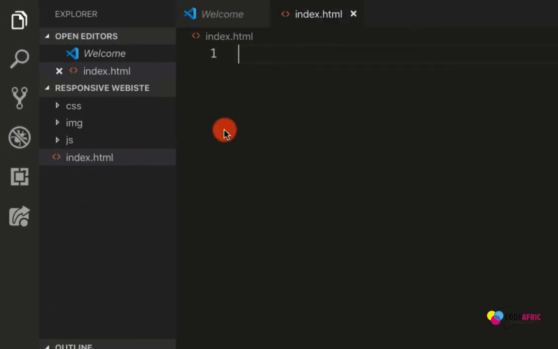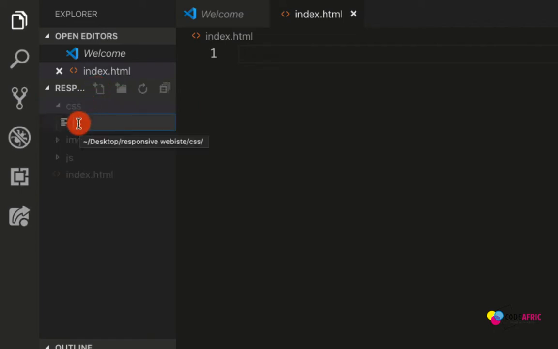All right, now let's go ahead and create two additional files for our CSS and our JS. To do that, I'll click on this. When I turn the arrow down like this, it means I am in the CSS folder. Then I click on New File. How do I want to call my CSS? I'll call it style.css. Remember, the file extension is very, very important. It's .css.